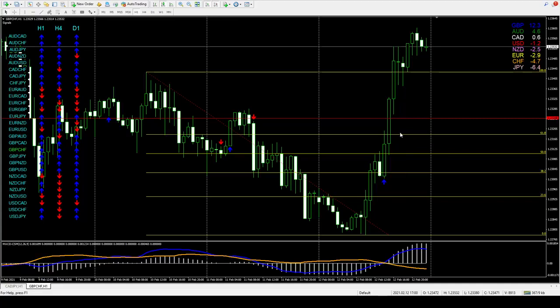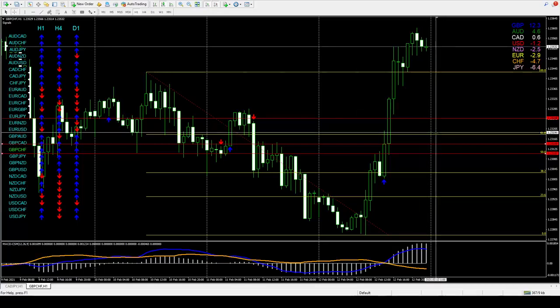So we would enter on Friday. As you can see, it's around this point, the buy signal that it gave us, which is the closing of the buy signal on H1. But since it is above 50, you need to at least have a buy limit at 50 Fibonacci. And as you can see, it was hit, right? So instead of entering at 1.23145, you would enter at 1.23107. That's around 4 pips difference.